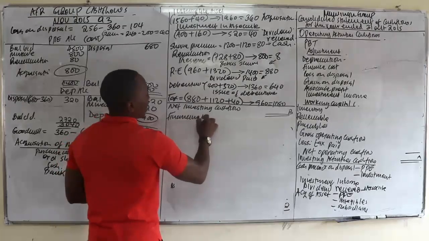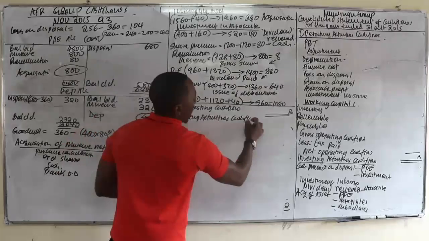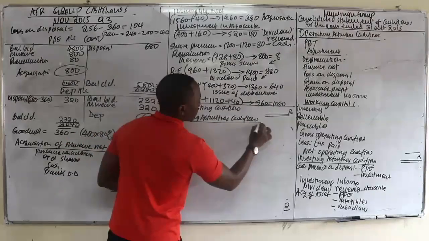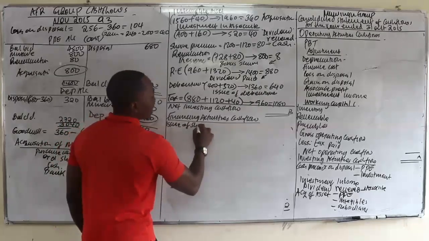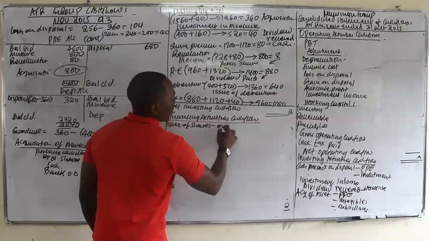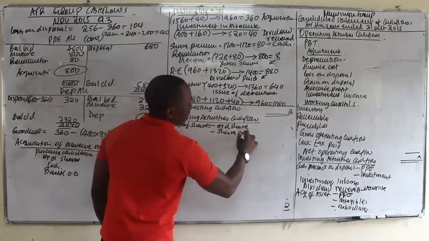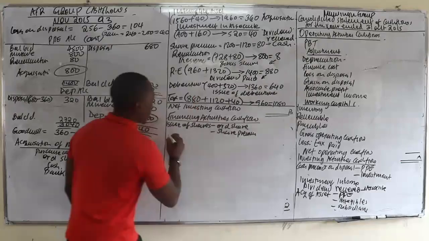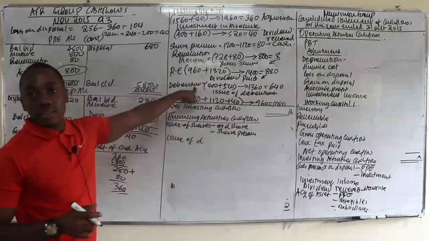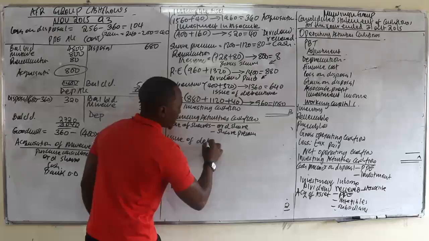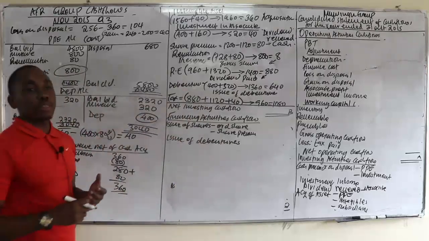And then lastly, the other part you bring what? Financing activities cash flows. How did we finance the business? Number one, through the issue of what? Yeah, issue of shares. Ordinary share capital. And also those shares issued at a premium. Also we had issue of what? Yeah, issue of debentures, right? What else?